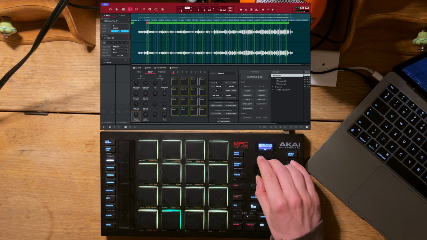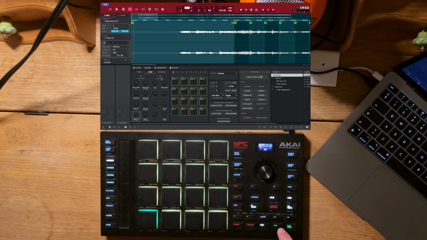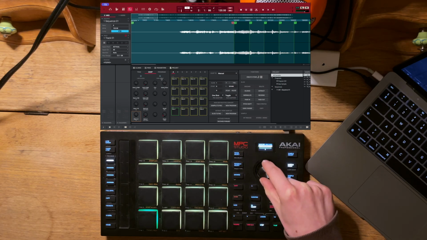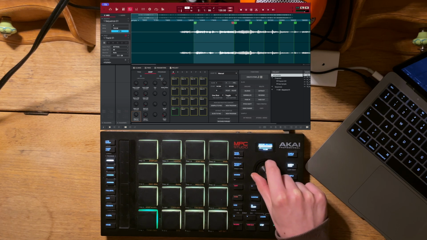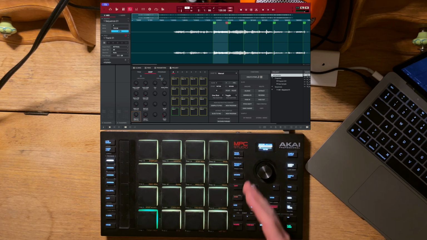Generally, the first thing I would do is to go ahead and select the first chop because I have a lot of silence in the beginning. Then I go to sample start and I just start turning this knob until I get to the beginning. And my beginning is actually around here because this is the first beat of the bar.